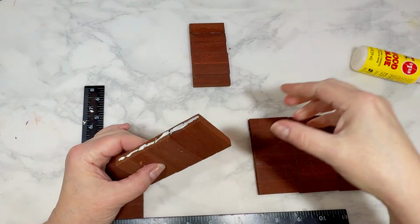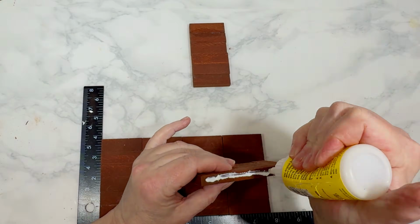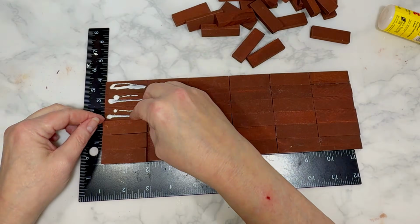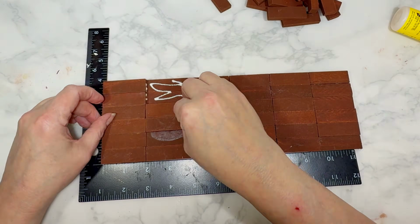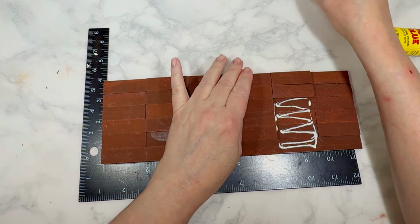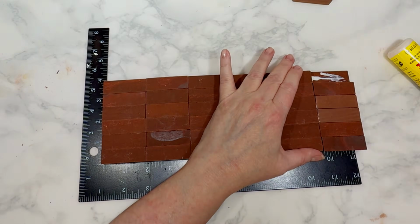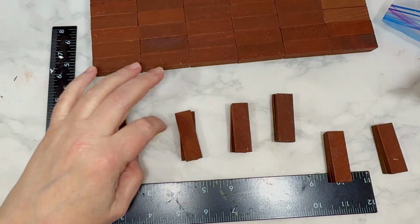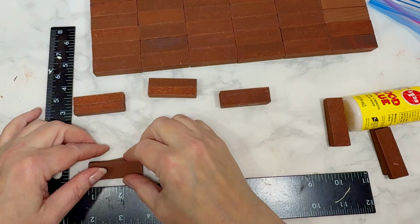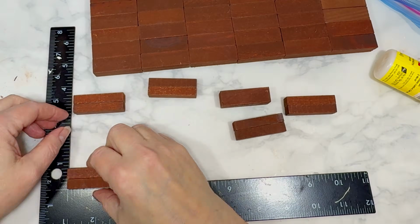Next, I'm going to attach those 6 rows of 6 blocks to each other, side by side, to form one large rectangular shape made out of 36 blocks. I take 36 more blocks and layer them right on top of the block rectangle that we just made. So now we have a 2-layer thick rectangle shape made out of 72 of these brown blocks, and I give it some time to fully dry. I take 12 more blocks, bringing our total to 84 of the blocks that we've used, and I make 6 groups of 2 blocks that are sandwiched one on top of another, and I set those aside to dry.